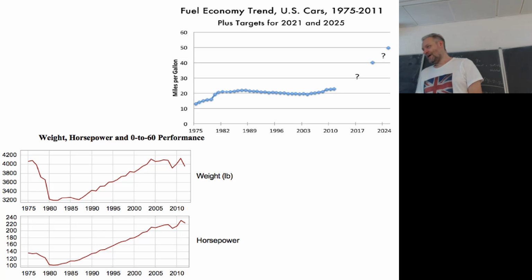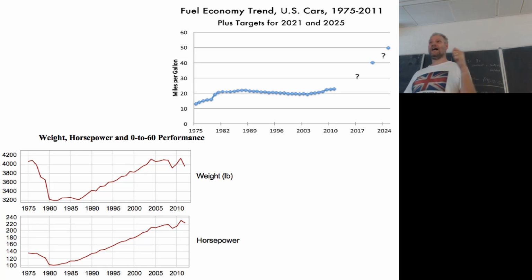And you think you may have seen big cars on the Dutch roads, right? And you think you may have seen cars on television that seem biggish. You go to the US, God, they're big, right? These cars are enormous, right? And that is what you see in the weight. And of course, if your car gets bigger and heavier, but you want the same performance, then you need to put in a more powerful engine, right? And that's the very bottom graph. You see the horsepower of the engine has gone up quite considerably as well.